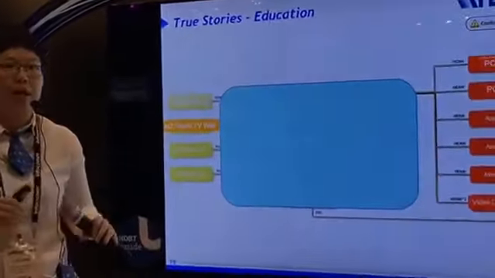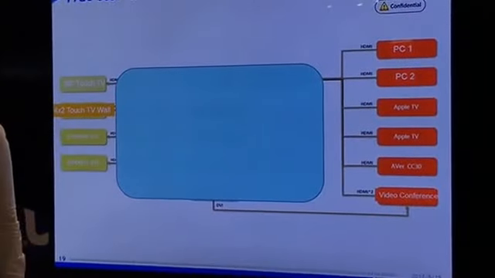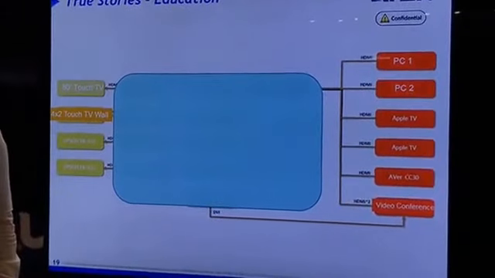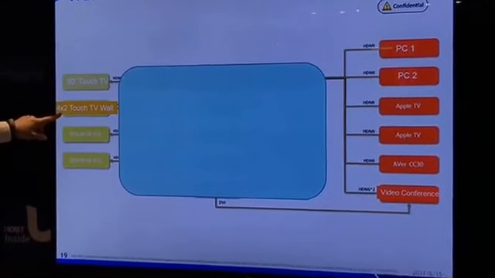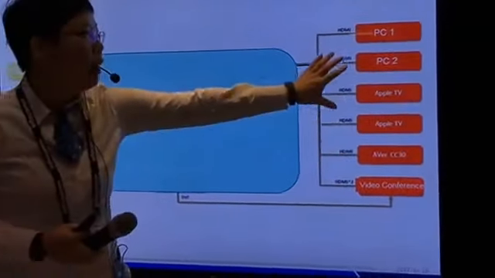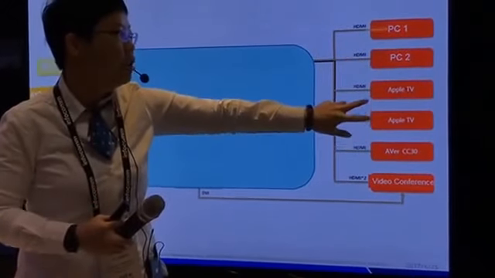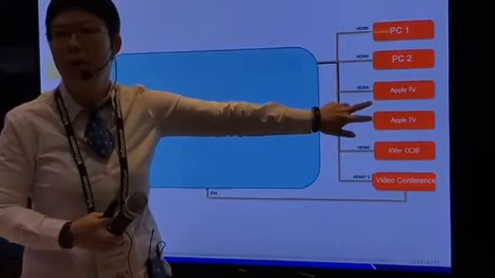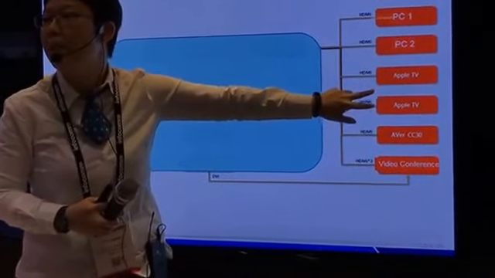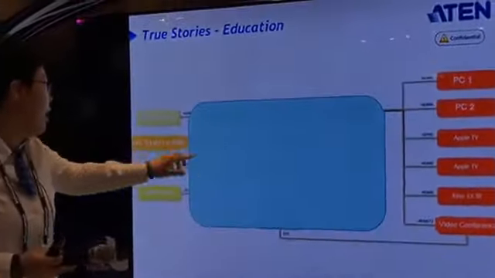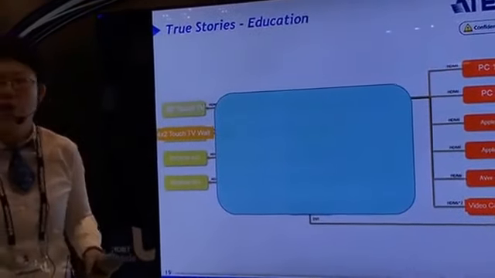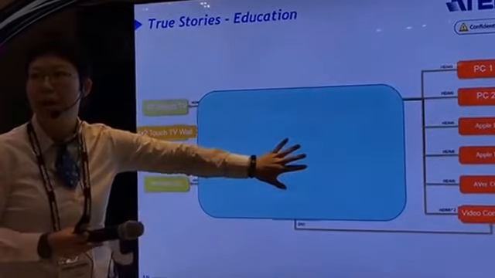All right, so now here comes a little bit difficult part, but this is the connection diagram. We would like to show you how we fulfill the requirement, how we solve the problem. As you can see from your left hand side, this is the 4x2 video wall and some of the projectors. On the right hand side are the sources. So here we have the Apple TV. You might be wondering, what's the purpose of having Apple TV right here? Well, the main purpose is, remember we mentioned there's an iPad for each of the students. So the student can have the video mirrored to the Apple TV, and then all the way to the 4x2 video wall.